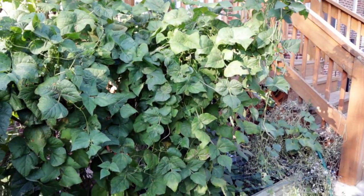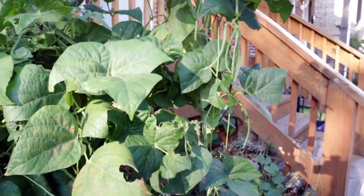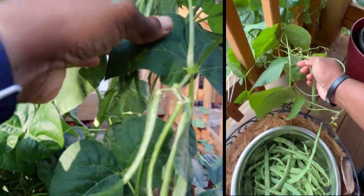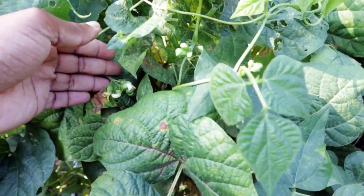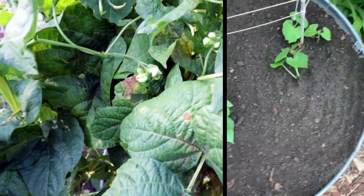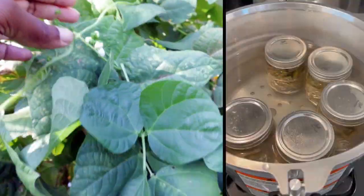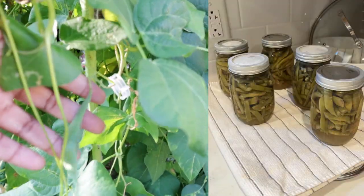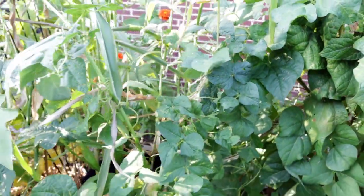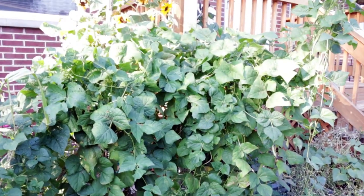It's been a really good bean year for me. One of the things I've been trying to figure out is how much of a crop to plant to get the yield I'm looking for — and that's been a hard road. Books say for a family of X you should plant X, but that hasn't quite worked for me. This year I can look back at what I planted and know that this kind of planting yielded about 12 pints of preserved beans, plus what I ate fresh. It gives me a starting point to make adjustments for future years — not just for beans, but for all crops I want to eat during the offseason.